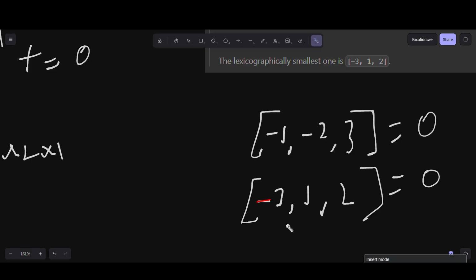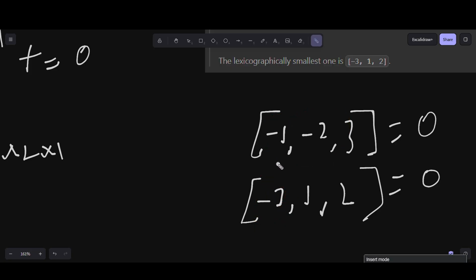If you put minus 3 here, then it comes minus 3, then 1, then 2, small. It's a sorting order, you have to understand. But you can see here, we choose minus 3 as the answer, because if we negate the largest number, it becomes the smallest number also. If we pick the largest number of this array and make it negative, then it becomes the smallest one, and we have to choose that number first, which is the smallest in this array. I hope you understand why we choose minus 3 instead of minus 1 and 2.